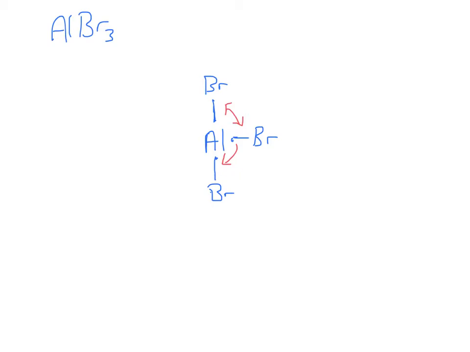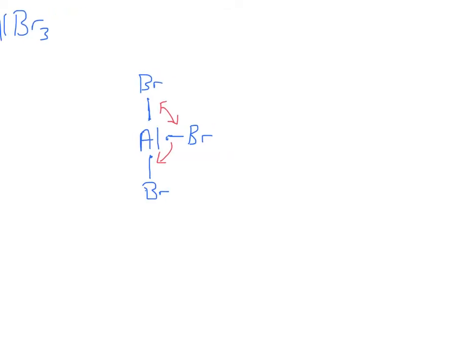So this, I'm just going to move for a bit, this then becomes Al, and I get 3 bonds that are now 120 degrees from each other. So now these bonds are all at equal distance. It's now 120. So these bonds are now at the maximum distance they can be from each other. If I have 3 bond pairs here, they're all going to be 120 degrees from each other, and that's the maximum they can be.